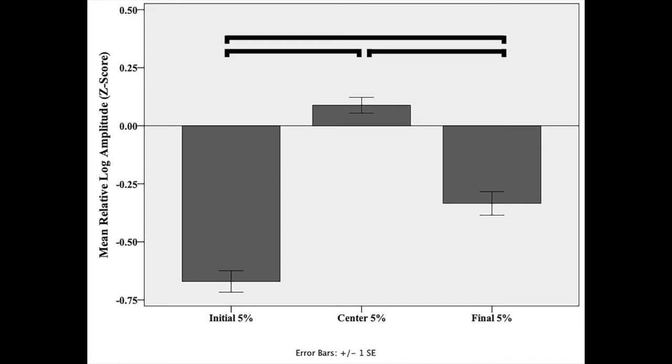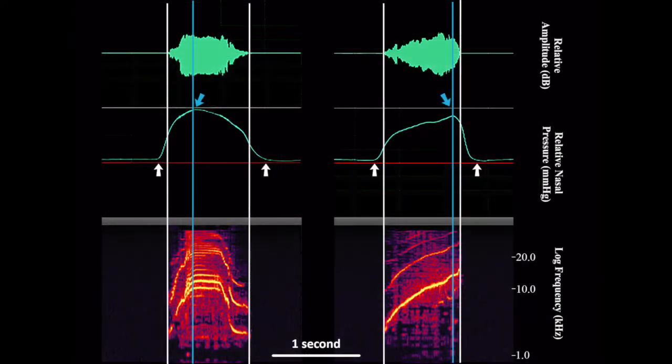This pattern reminded us of another fade-in and then fade-out pattern that Dr. Ridgway found many years ago in his studies of the dolphin nasal system. Using reaction time studies where the dolphin was trained to respond to a playback stimulus with a whistle, he was able to use nasal pressure catheters to measure the pressure changes in the sound production apparatus during whistling. You can see here that the nasal system begins to increase in pressure just prior to the start of the whistles. But then it continues to build up in pressure, finding its peak at some point over the course of the whistle, at which point it begins to depressurize before the whistle comes to an end, and returns to baseline following the whistle emission. We hypothesize that this is the mechanism of that quadratic energy pattern that we found, and we look forward to testing whether these cues are perceived and used by dolphins to manage whistle interactions.